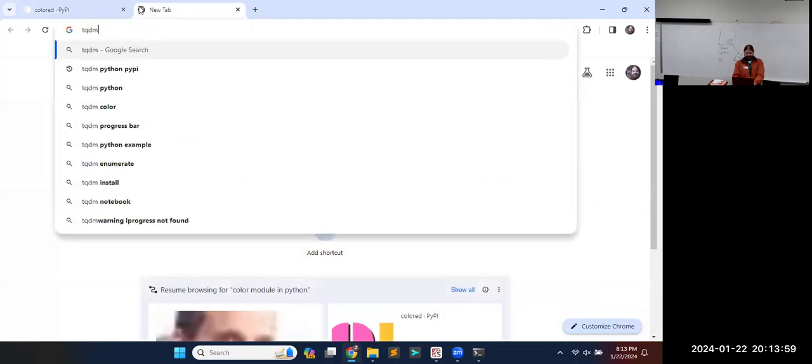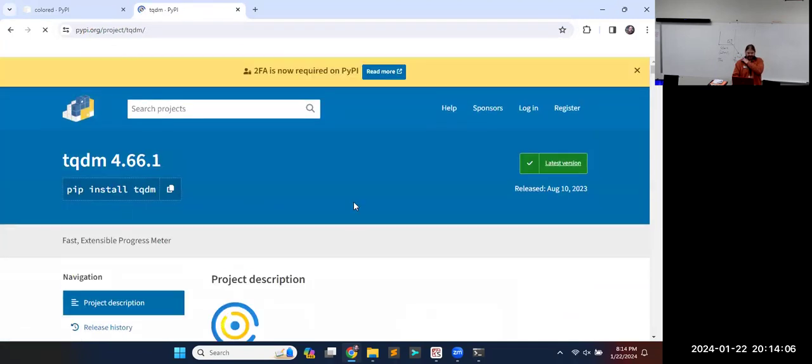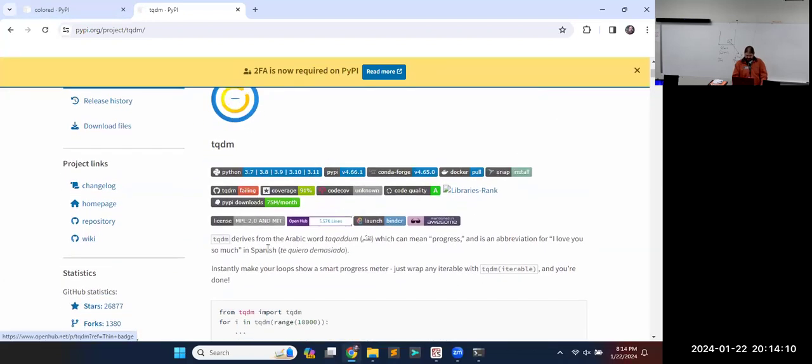Again, go check the documentation on it. tqdm on Python. Check the PyPI site, however you want to pronounce that. It's a shorthand for tqdm. It's not an acronym, it's an abbreviation, which is Arabic for progress.